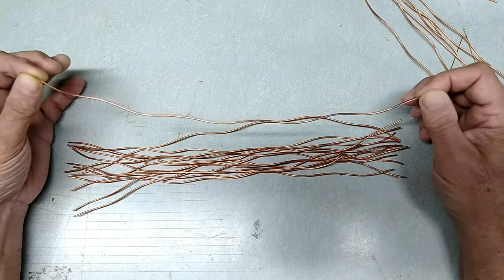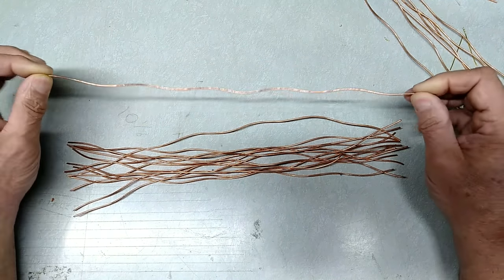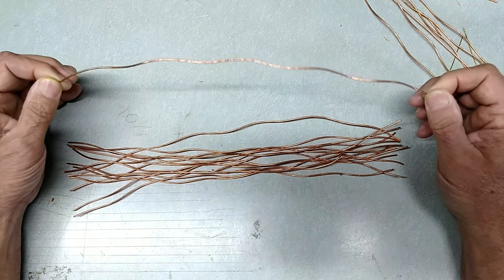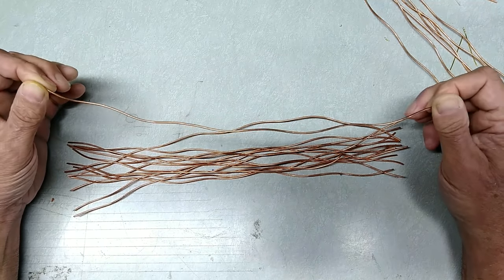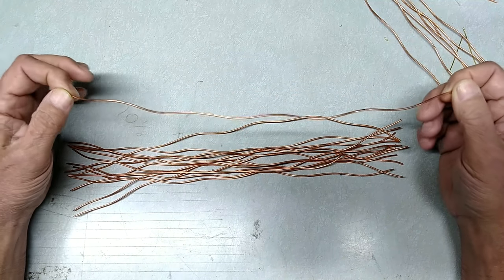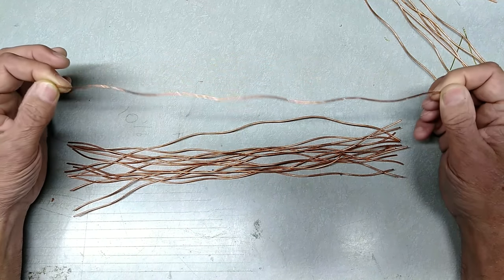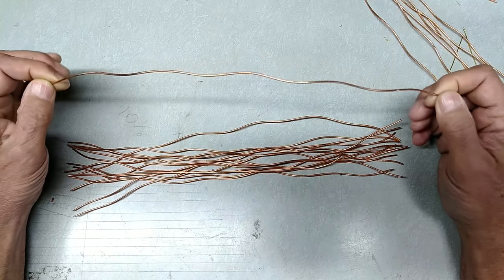I'm sure there are as many ways to build wire sculpture as there are electricians. So my way is not exactly maybe the best way, but this is what works for me, and this is the way I was taught to do it. But what we try to do is get these built with nothing but our tool bags.